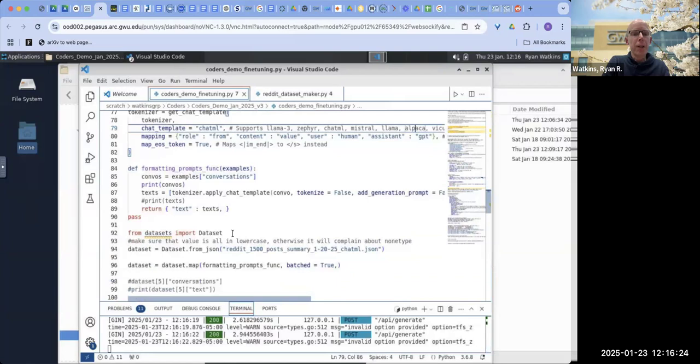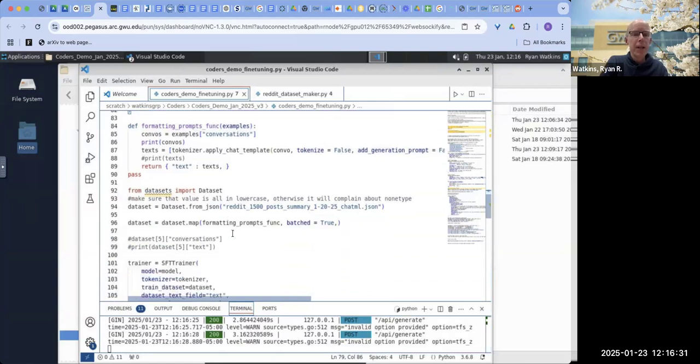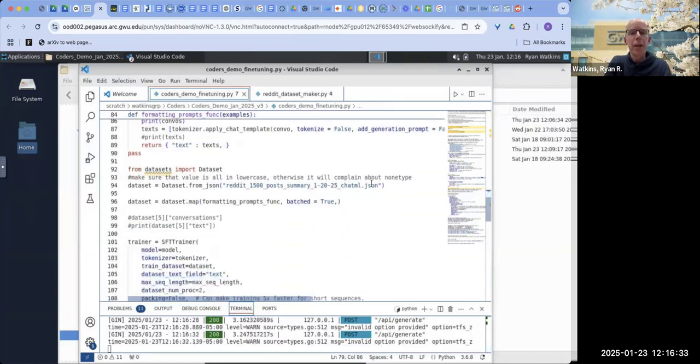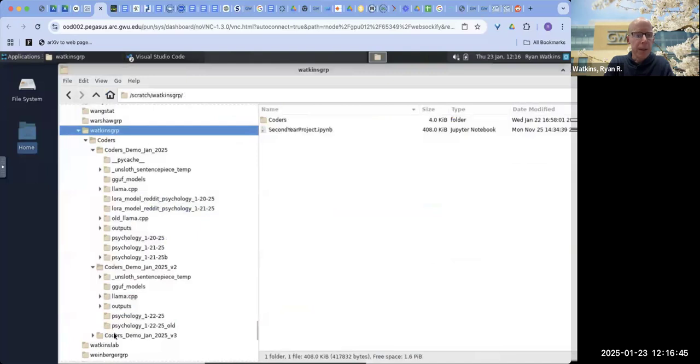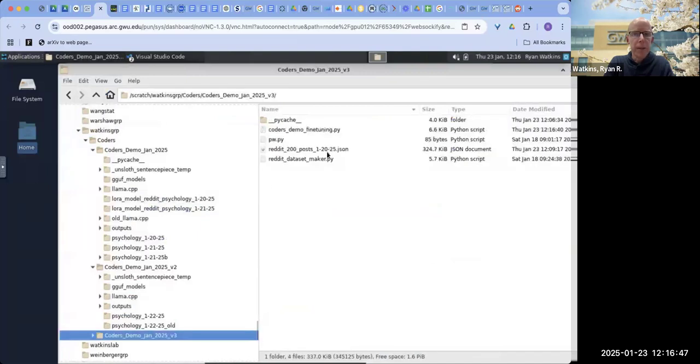And so then it will do a function where it's going to make sure that everything's done in conversation style with the text. So here's where I import my data set that we're making. I guess I have to change this to 200. Is that the right file name? Yeah, it has the wrong date, but it is the right file name.